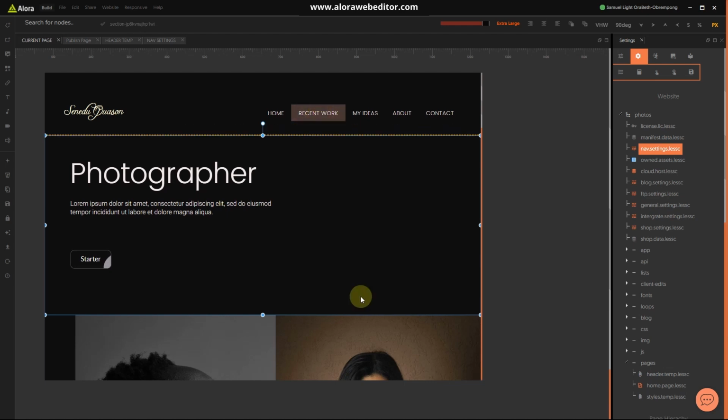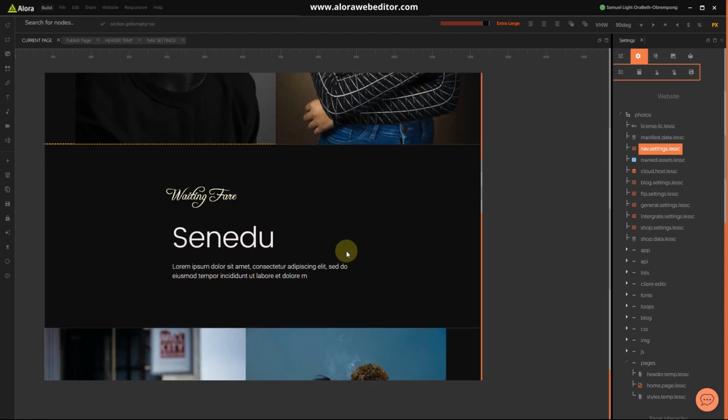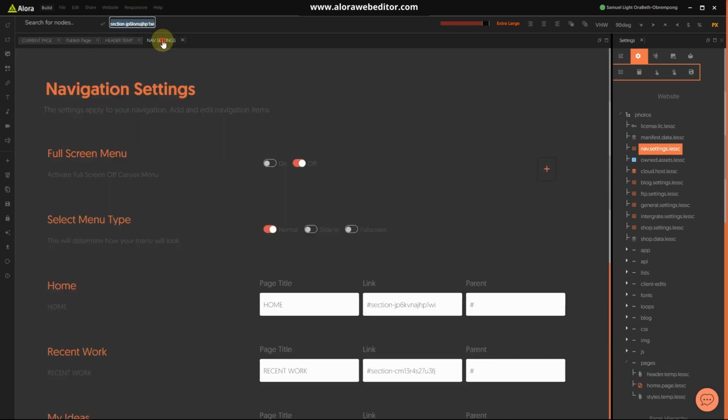Now next is to link our website navigation to various parts of the page. And to do that, all you have to do is just select which of the navigations will match to the various parts. So for example, this is my home, right? So by clicking on the home section, you can have the name or the ID of the home. Just copy that, go to the navigation settings, and then put a hashtag and then put in the name.